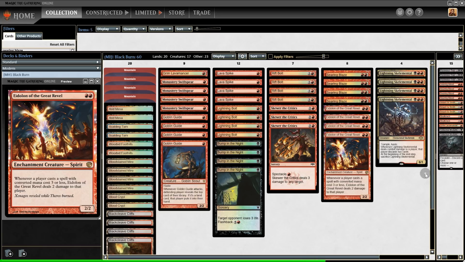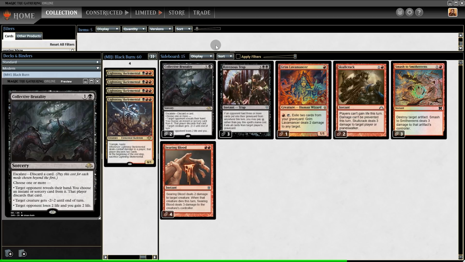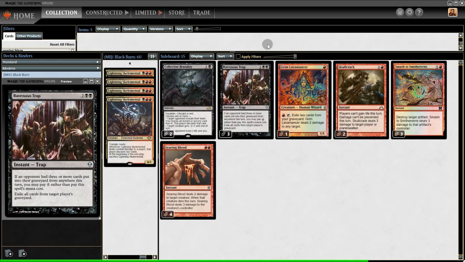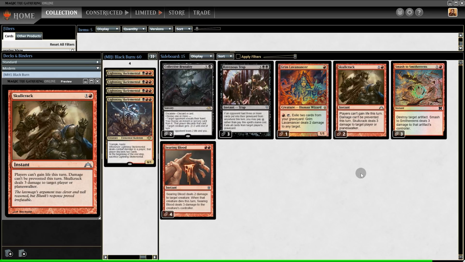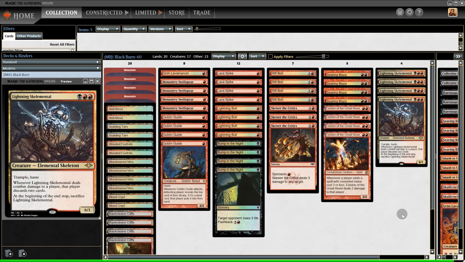2 damage. But now on the sideboard, we have 2 Collective Brutalities for discarding, life gain, and also creature removal. Then there's 3 Ravenous Trap for graveyard hate, and 1 extra Grim Lavamancer for creature hate. For more creature hate, we have Searing Blood, which deals 2 damage to a creature and 3 damage to the opponent. Then against life gain, we have Skullcrack, and against artifacts, we have Smash to Smithereens. That's the deck. Let's get to the gameplay.